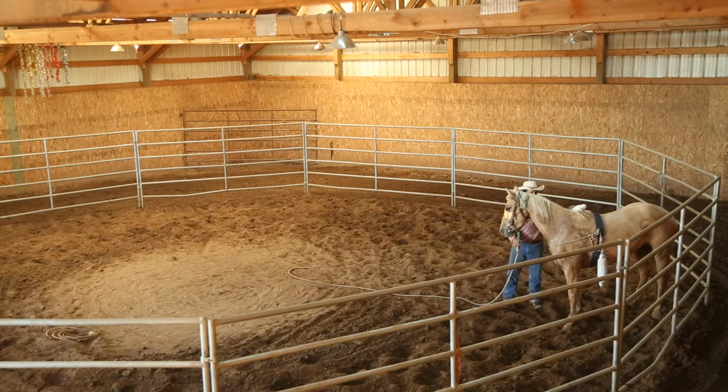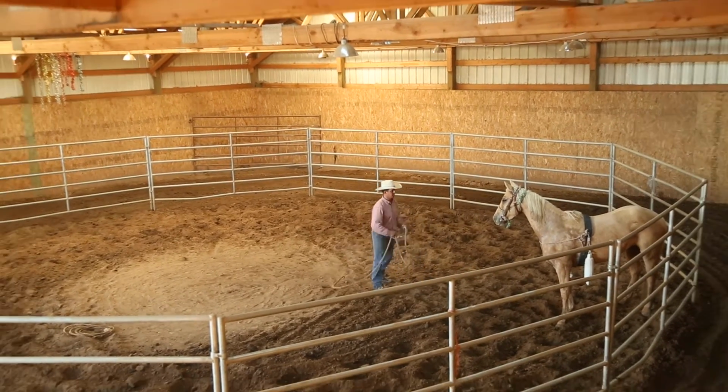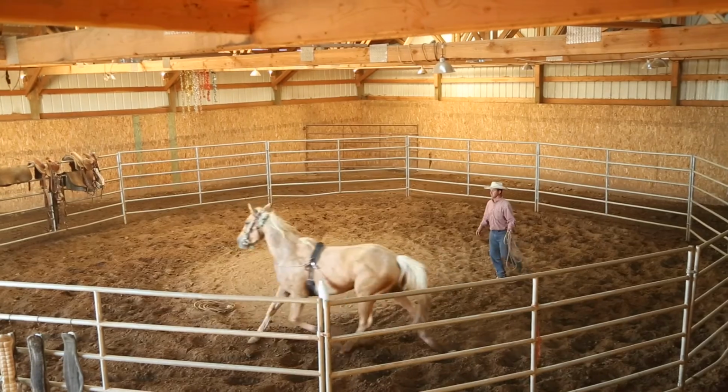Okay, I'm just going to attach this buoy here. She's relaxed a little bit, not a whole lot, but. Okay, now what I'm going to do is turn her loose and then put her back to work and see what she does with the buoy on this side.